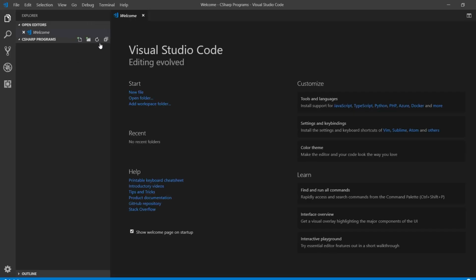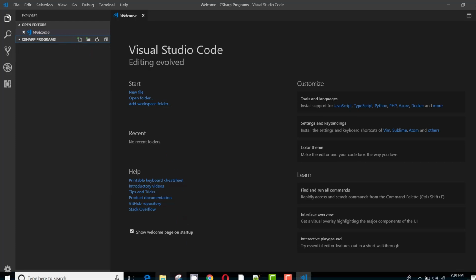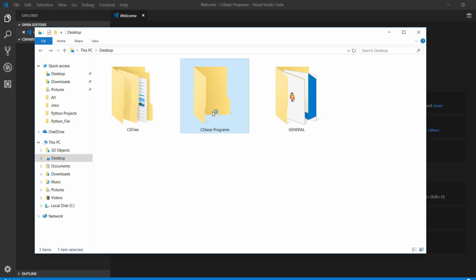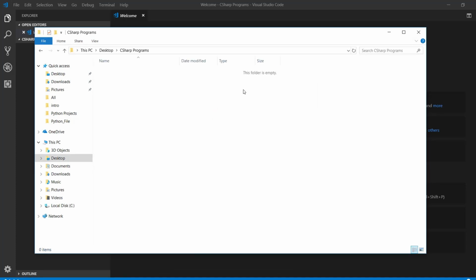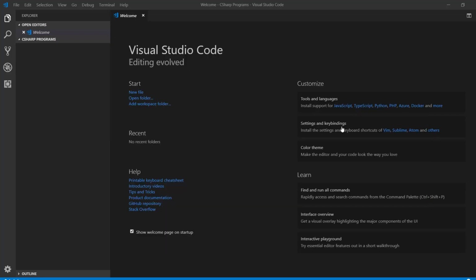Now you can see that we have this folder C# programs right there. That is the folder where I'll work. If you go to that, let's open this. Nothing is inside here right now. Okay, so let's go back.